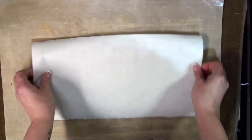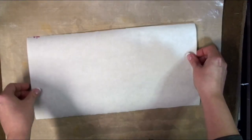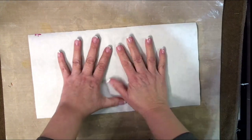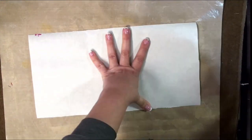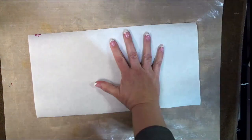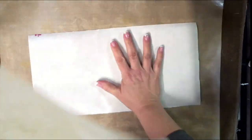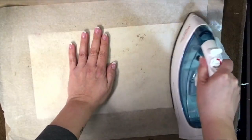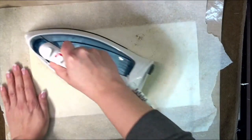Okay, so yeah, we're going to put it on this side. Same thing, turn it over. Craft mat underneath, just in case it decides to stick. I should probably put parchment in between, just so it doesn't stick to my iron. And there we go. Problem solved.